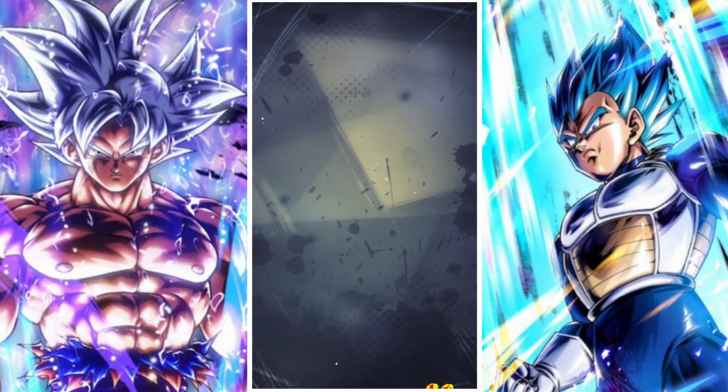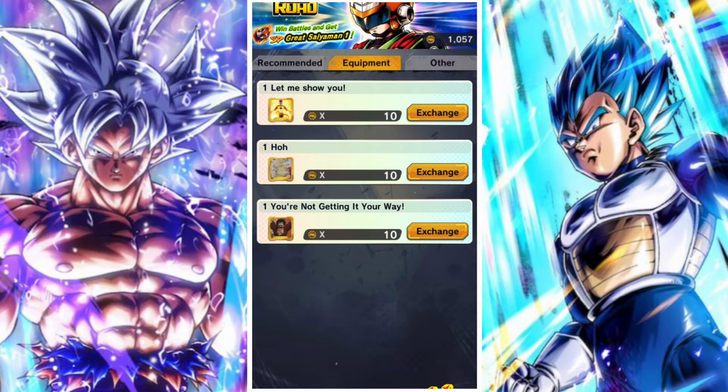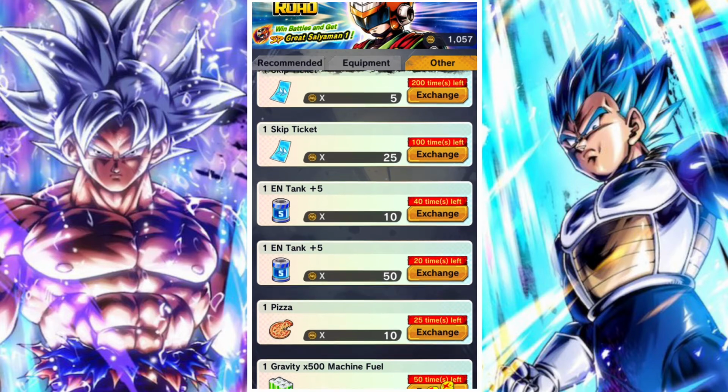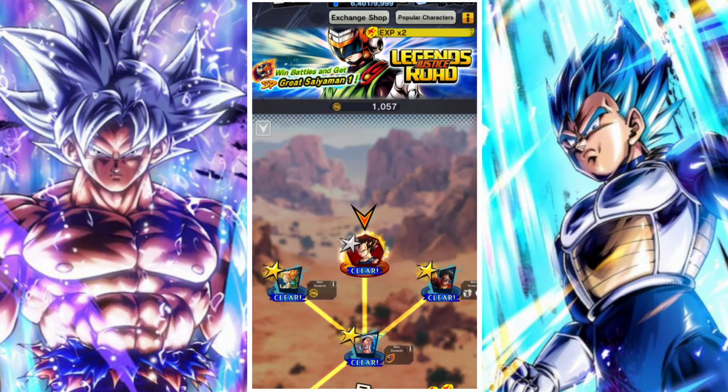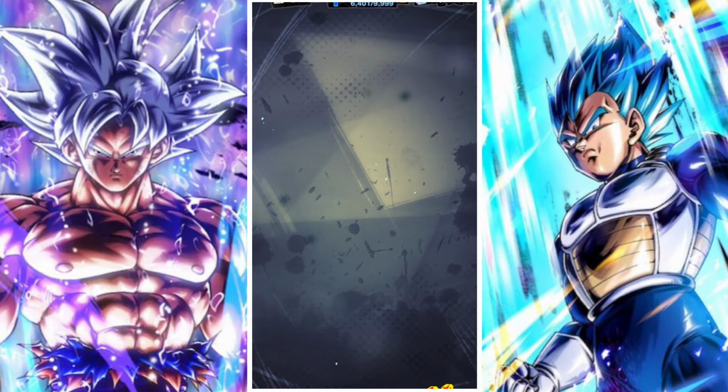You get 100 chrono crystals for finishing it, and you also get a bunch of chrono crystals for completing the challenges. There's like 118 in total, so it's pretty cool. It's a nice little chunk of stones. There's also some prizes you can get with exchanging the medals, the most poignant being the Rising Souls that you need to fully soul boost Great Saiyaman, but also there's some decent equipment for him, and some energy tanks and skip tickets as well. So feel free to go crazy and do whatever you want, but basically there is a nice bit of value in doing this event.